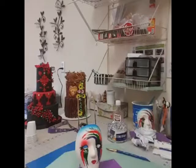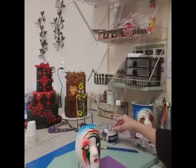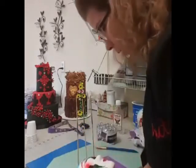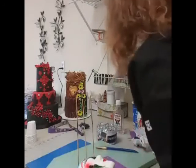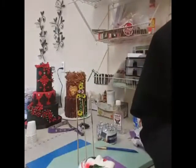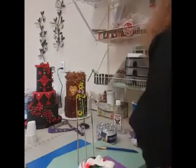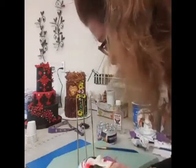Okay, so I'm getting some sparkles. I haven't left you guys. I'm just looking for my sparkles. I have silver, and I have gold. Let's see, gold. I'm just thinking I might want to stick with the silver, only because I'm going to be doing these silver gems, too. Because the paint is still kind of wet with the airbrush color, I'm just going to tap some of that on with a dry brush. If I can see where I put my dry brushes. Dry brush. And just real quick tap some of these sparkles on.